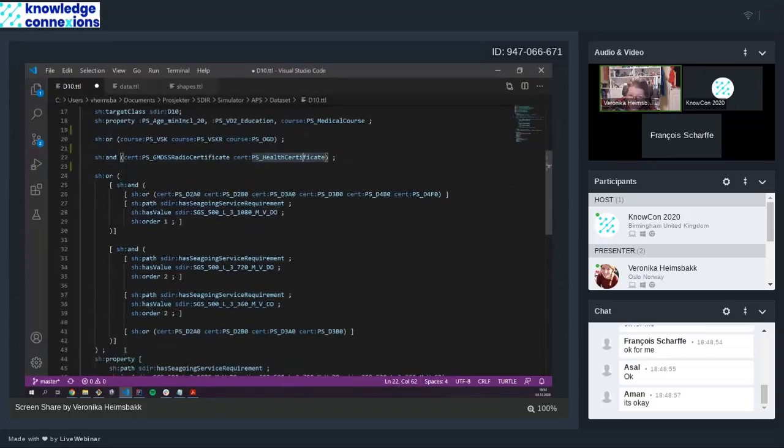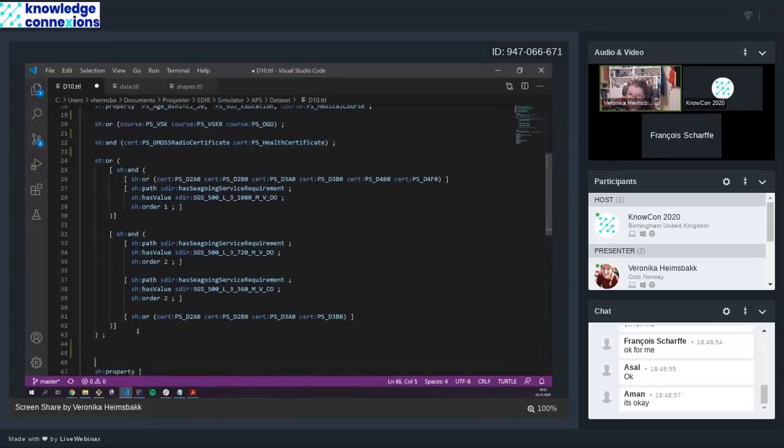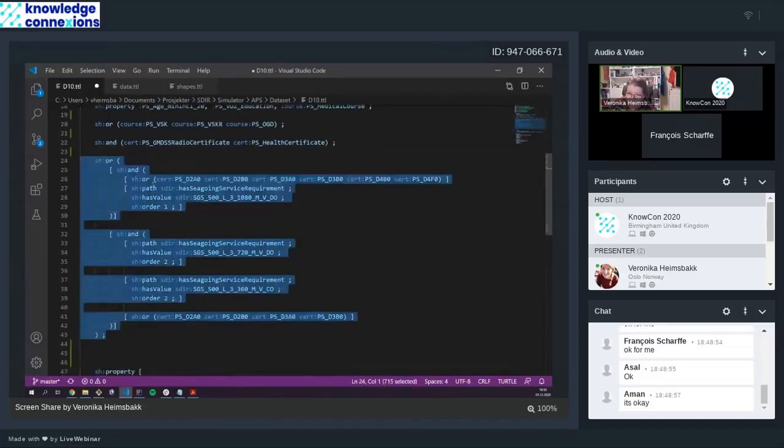And then we have the funny part, this OR constraint here, which describes the alternatives for this type of certificate, because you can either have a seagoing service with some parameters or another seagoing service with some parameters in order to achieve this certificate.